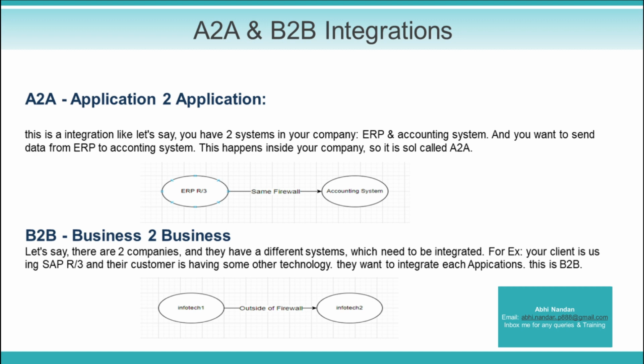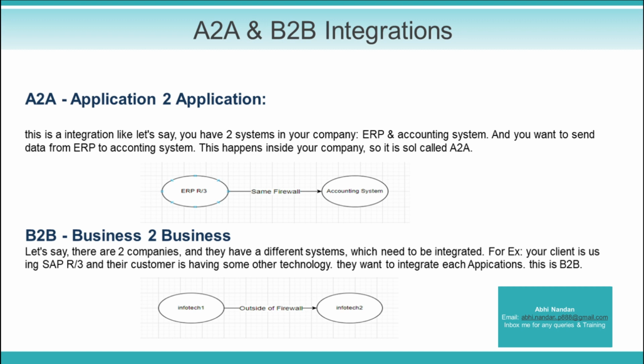Coming to B2B integration. B2B is nothing but business to business integration. Let's say there are two companies that have different systems which need to be integrated. For example, your client is using SAP R3, and their customer is having some other technology. They want to integrate each application, business to business. In the example here I provided the screenshot as well. There is a company called Infotech 1 and another company called Infotech 2.